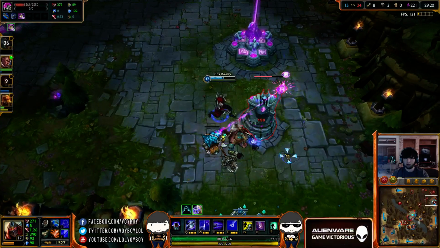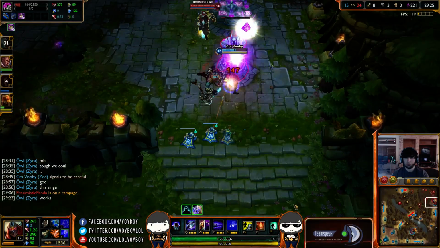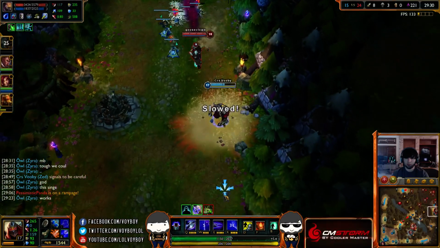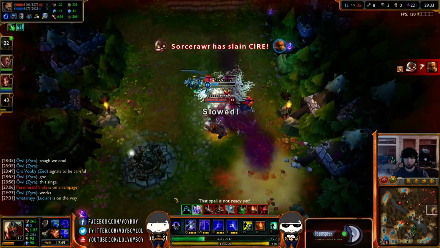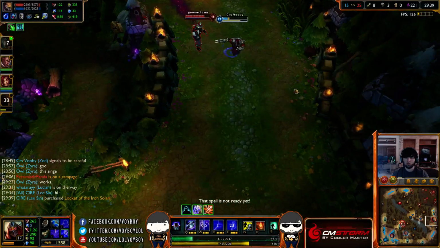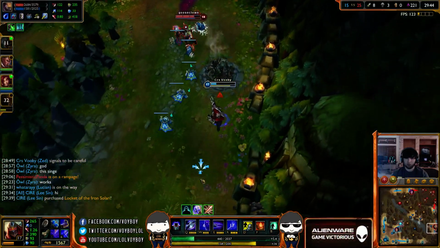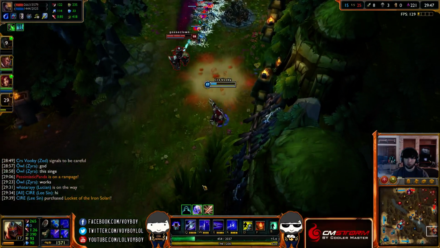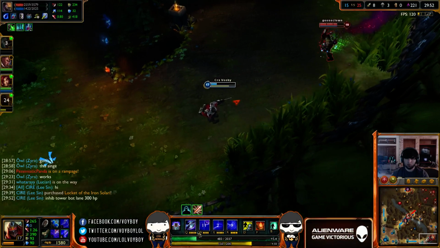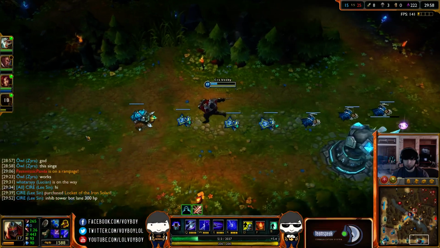Stop their recall! They're coming back. I don't know if I can finish this turret. Got the slow off, stopped his Homeguard, but he does have Ghost. It's not good. Just trying to wait to save Flash. Use this W and get my E off, slow him down, and keep running. Ult's up in 5, I'm just gonna keep backing out.